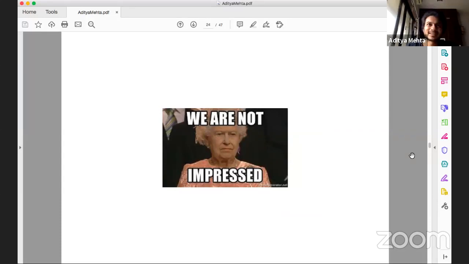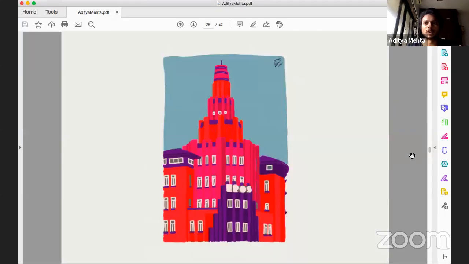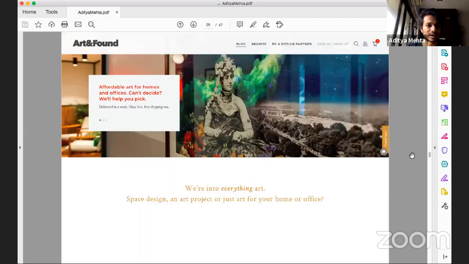Because this is New York, this is SF, this is like the mecca of art and design and tech. So what am I missing here? And the more I thought about it, the more I thought about back home. India, Bombay, Delhi, Bangalore, where a lot of our small businesses and startups thrive out of, and I started thinking about the kind of work that we do, the kind of work I do with Art and Found.